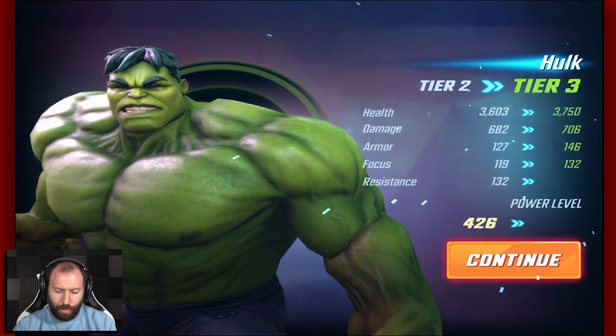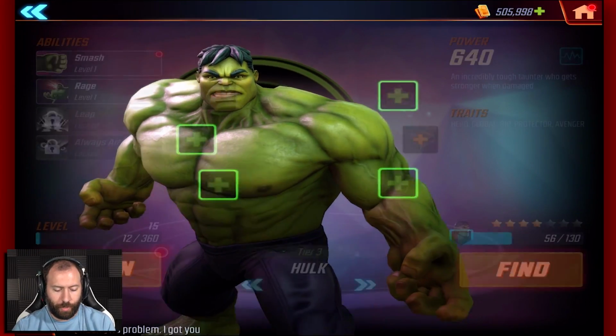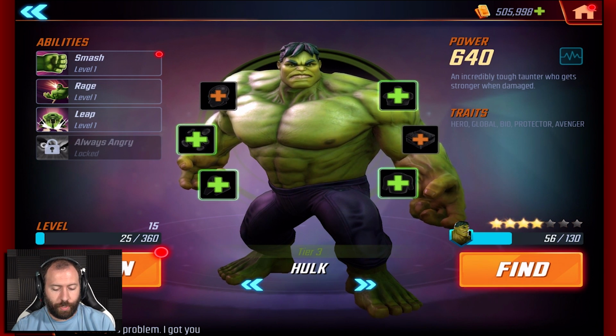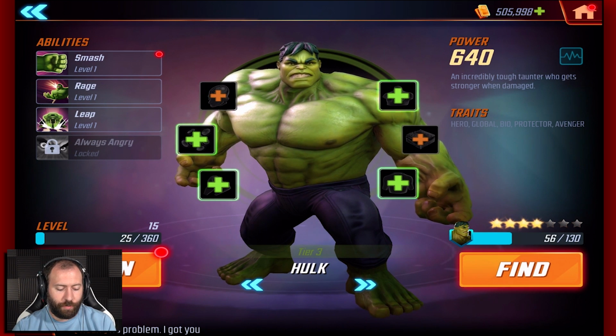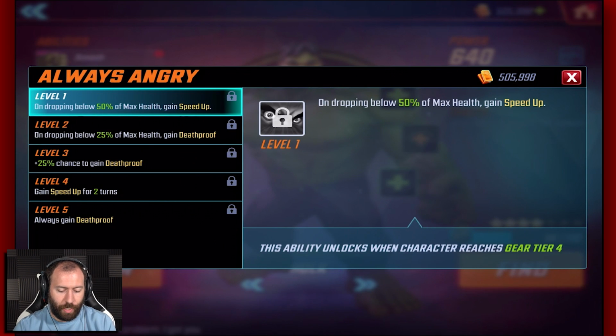Alright, and this should be enough. So now you can see his power level is up to 640 from like the 140 it started at. Aha! And there on the left, I don't know if you caught that, but now we unlocked Leap. Because he's up to tier 3, we unlocked his Leap ability. And I think if we get him to tier 4 or tier 5, we'll unlock his passive, which is Always Angry. And we can see what the passive does even without unlocking it.